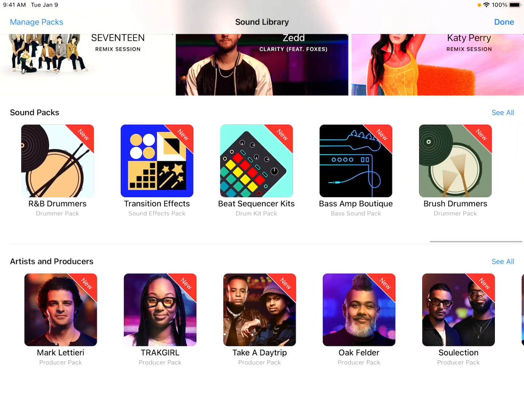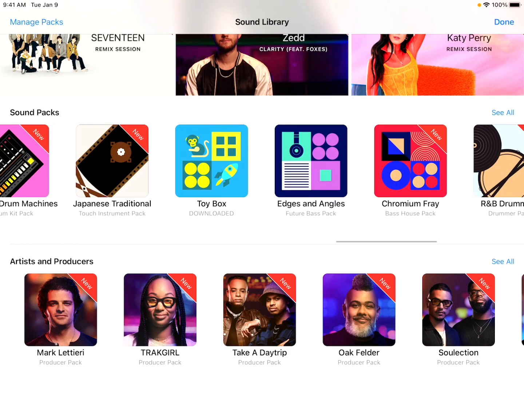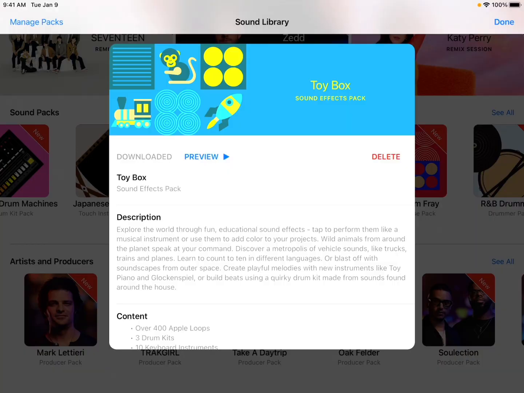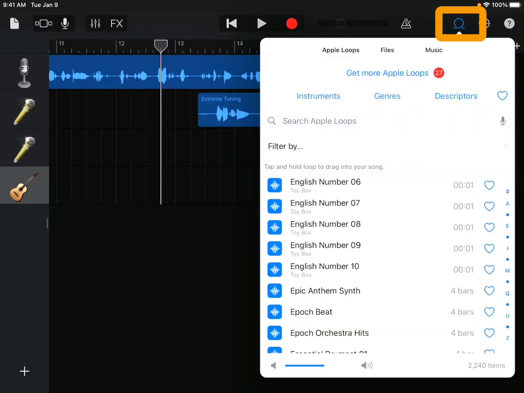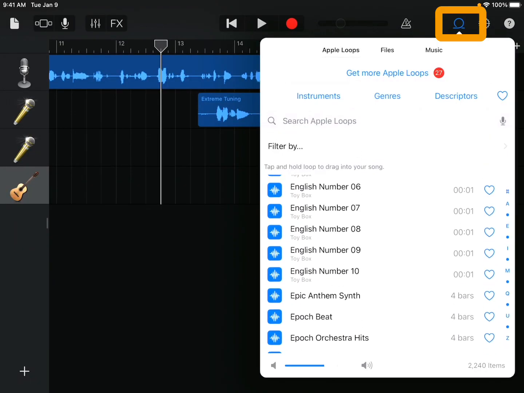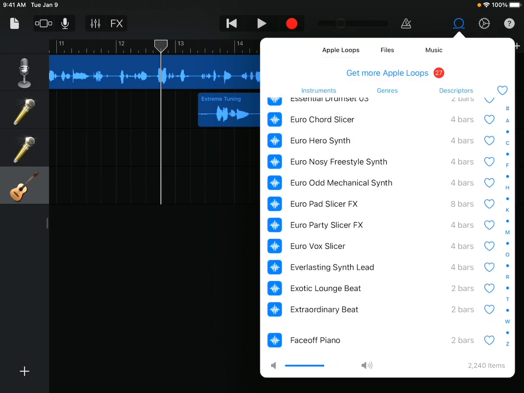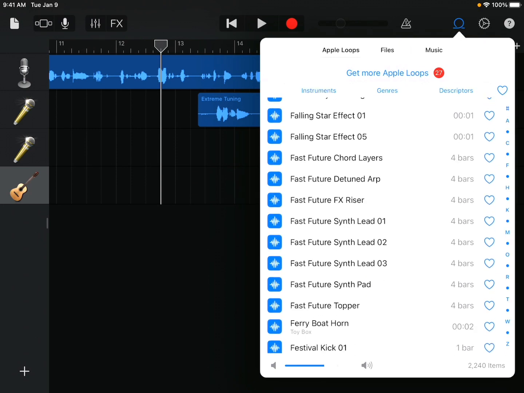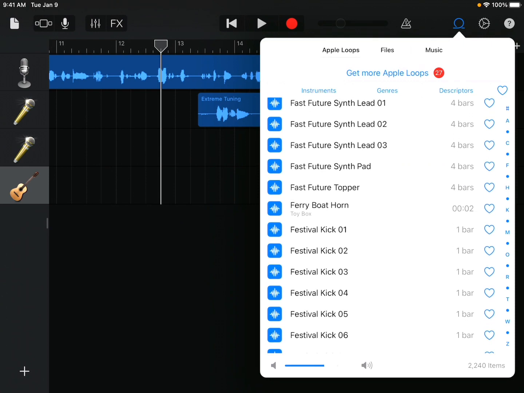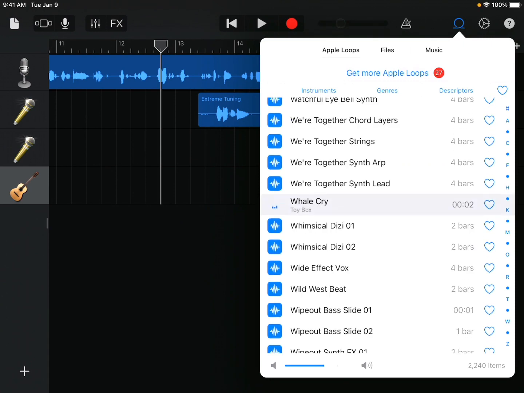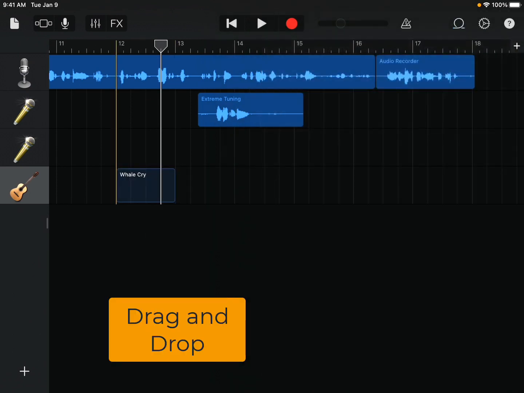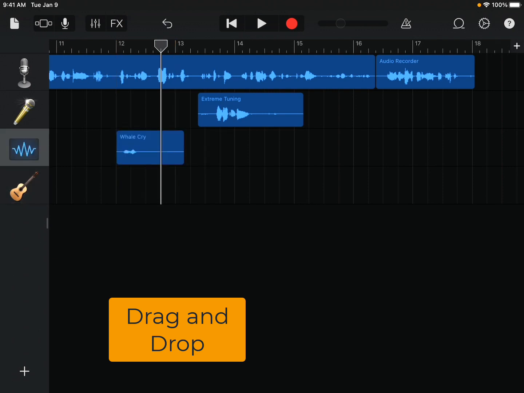And you'll probably have to download one of these. So let's use this toy box one. If I click here up in the loops, I have the sounds that I downloaded. Maybe I want to use this. Ooh, a whale. So then maybe because we talked about a whale, I'm going to include this. And I'm going to just drag it over to where we're talking about the whale as the largest mammal.